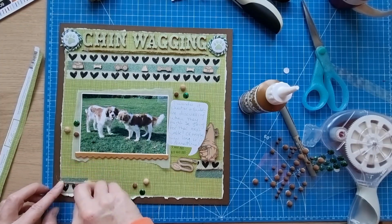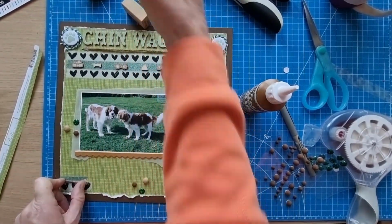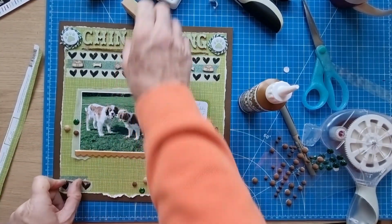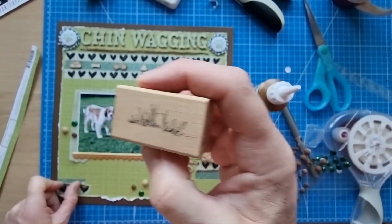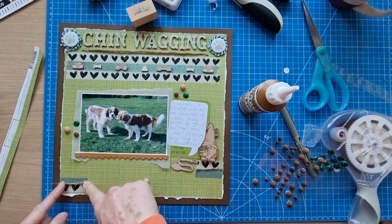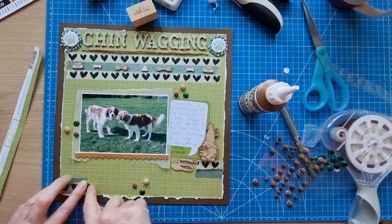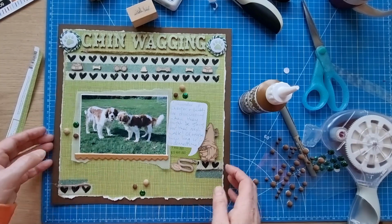Down. And then I think this layout might be almost finished. I've already added the date, I did that beforehand. I used my archival ink in library green. I did also get out a stamp, which I don't think I've shown you. It's this grass stamp by Judith, it's a UK one. I've had it for a long time, I've used it a lot, as you can see. I was thinking about adding a little bit of that somewhere, but now I'm not sure where, so I might not do that. Could have done it here, I suppose, but it'd be a bit random now, because there's not really anything going there.